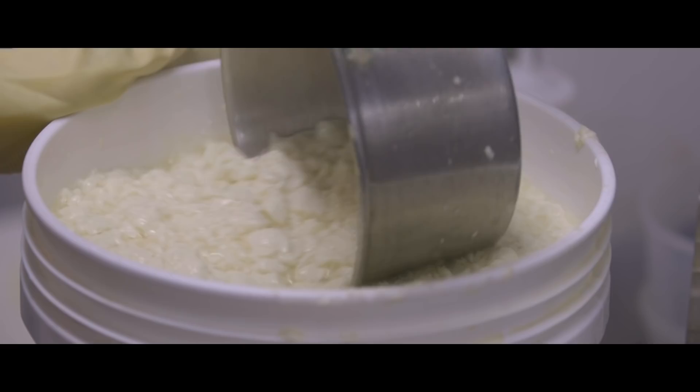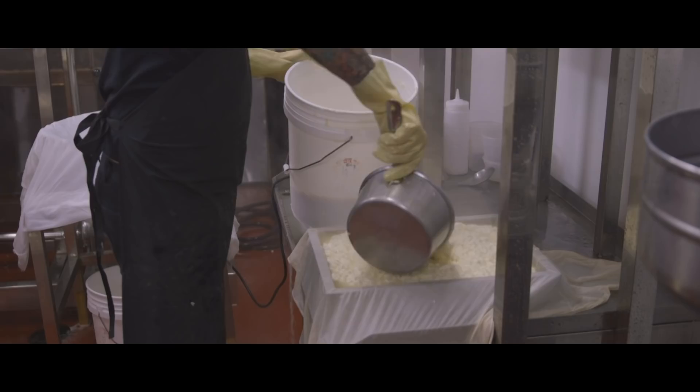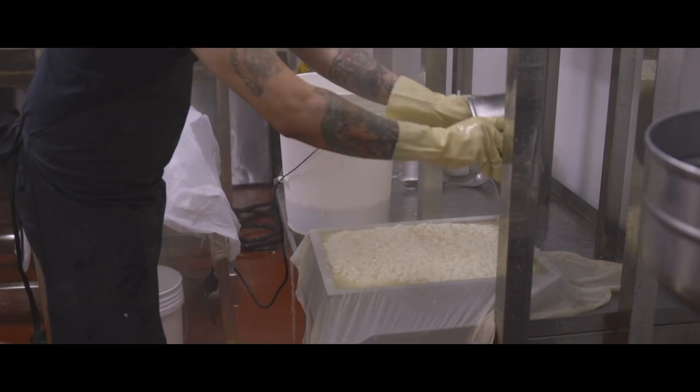Imagine taking over a tofu business with no knowledge of how to make tofu. I had to ask family members, but their recollection of the recipes was kind of fuzzy. They would say a cup of this or a spoon of that. I decided to have certain family members do the physical process in front of me to show me how to do it, and even they couldn't do it. People always talk about tradition versus modern technology, and recreating the recipes at home in a small setting versus a production level is quite different.